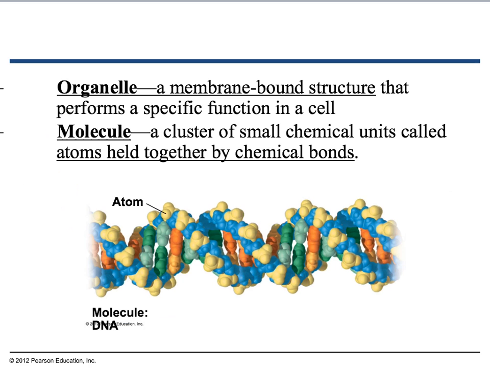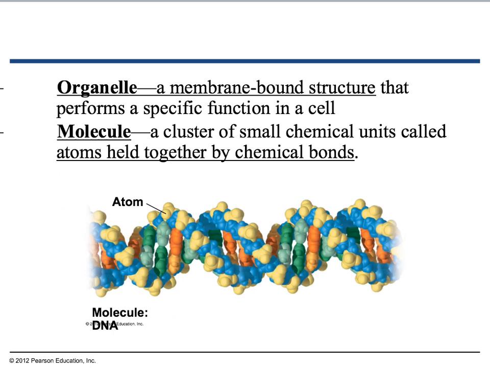We've now gotten down to the point that we are no longer considered a living organism. So these components make up the basic living organism, which is the cell, but we're going to take things down even smaller. If we were to now dissect a cell, we would break it down into organelles. And organelles are membrane-bound structures that perform a specific function in a cell. Although that's not completely correct, because we do have ribosomes inside of cells, which are considered organelles, but they do not have a membrane. And we'll talk about that discrepancy when we discuss the difference between prokaryotes and eukaryotes.